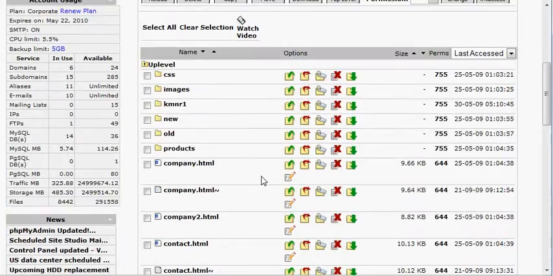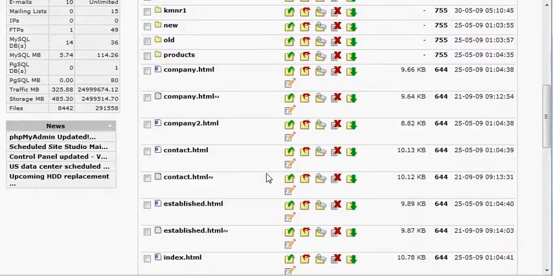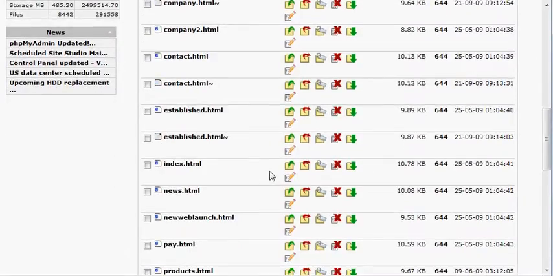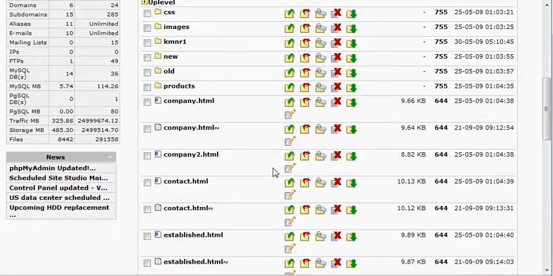website. And what you can see here is it shows all the folders and files that we have. Basically, I can do anything with these files from this point. If I want to edit my company.html file, I can simply click on it, or I can click on one of these nifty little icons here to the right. We always have copy, move, rename, delete, download, and edit.